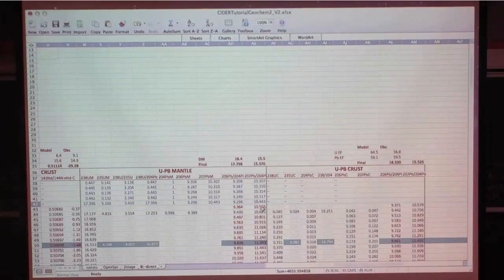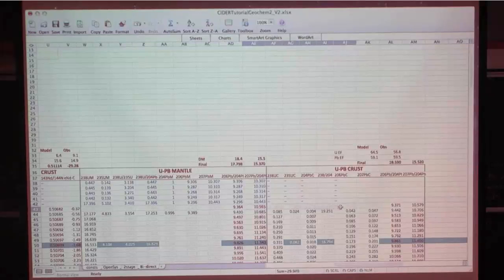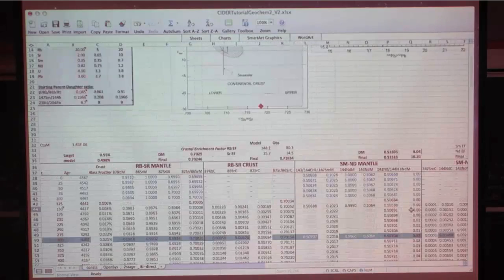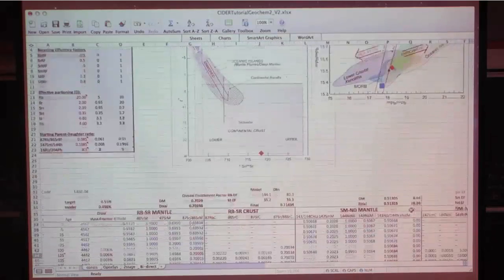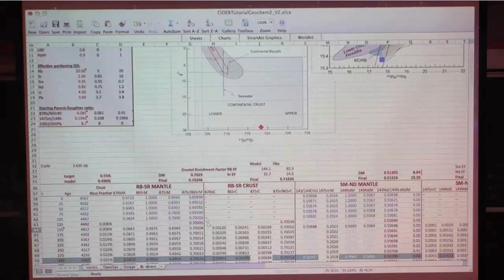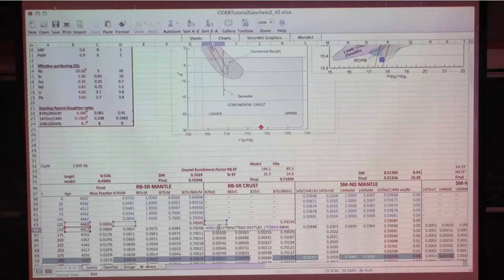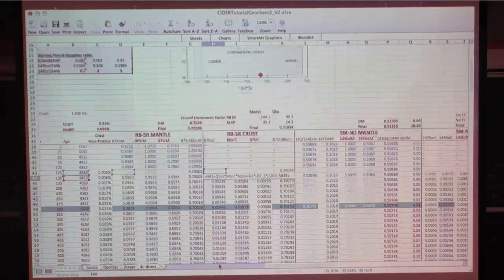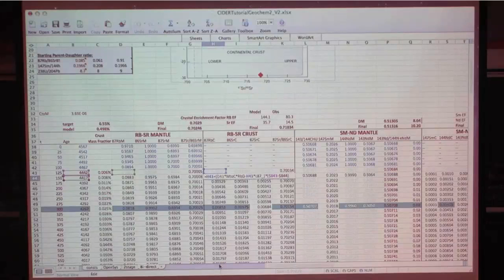So you can just take this line here and this one here and copy it down a ways. No, I think you want to copy the line below. This one? The second one. Is that line 43 or line 4? That doesn't have the crustal recycling, does it? No. Not yet.